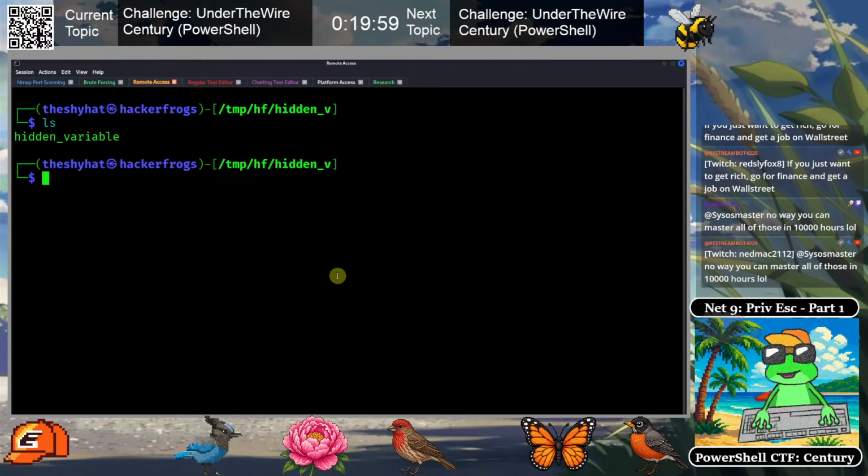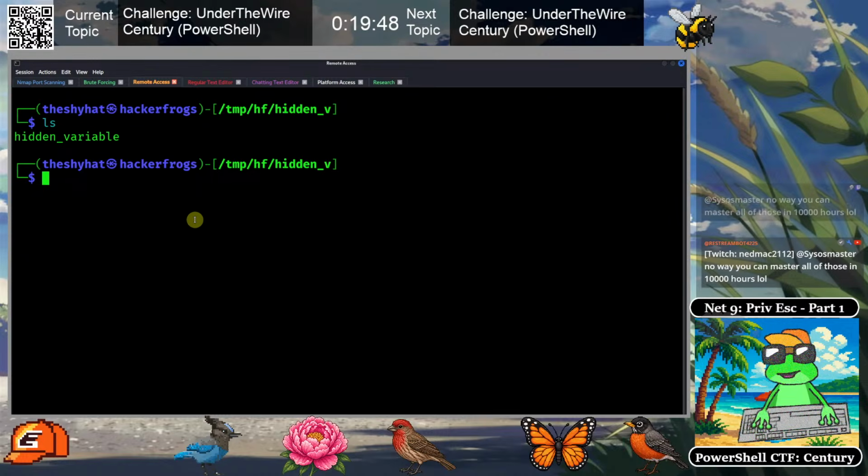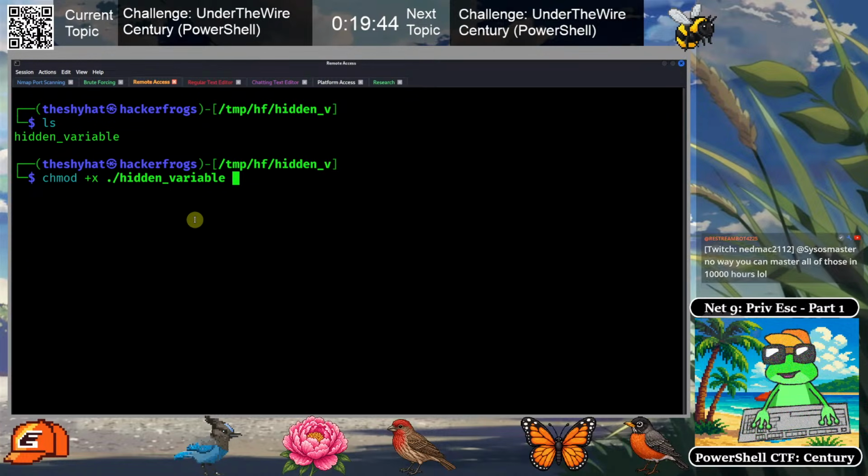Okay, so now we're doing a software hacking challenge. We need to figure out what the flag is inside of this binary called hidden variable. So I guess the first thing we want to do is make the thing executable, and then it will destroy our computer because we downloaded it from a sketchy website.